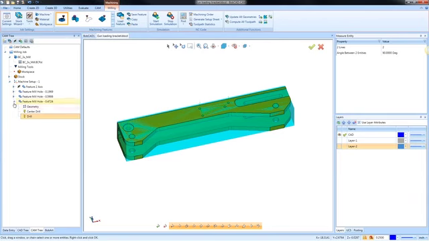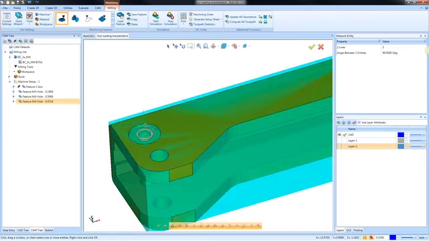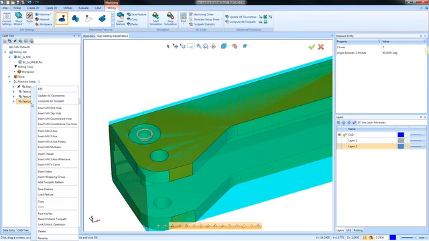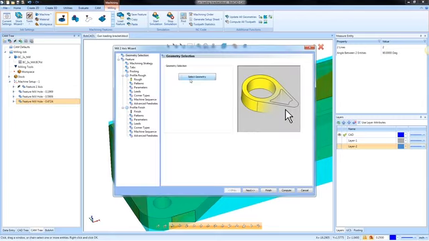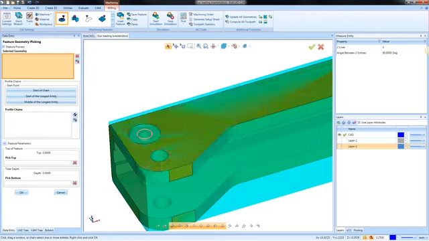The next thing I want to look at here has to do with this counterbore over here. What I want to do with this counterbore is I actually want to pocket that area out. So we're going to come in and look at our pocket cycles. We're going to do insert mill to axis. We're going to do select geometry. We're going to select the edge of the arc here. We're going to pick how deep we want it to go, and then we'll choose OK.